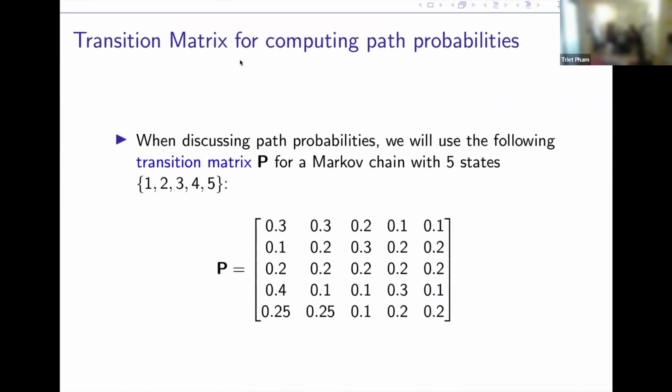Last time we didn't have a specific example for P, so here we give one. This is P. Notice that here we call our states 1 to 5, so there is no state 0. This may or may not be confusing, but you have to look at the encoding to see whether there is a state 0 or not. So don't be confused by that. This is just an example.